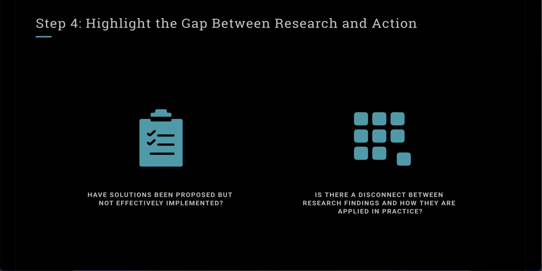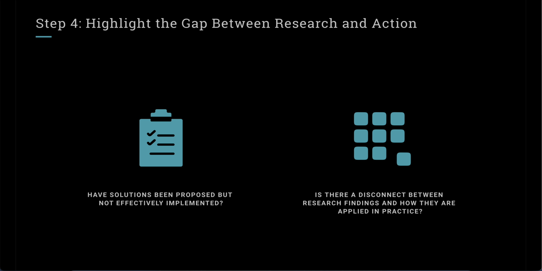Then step 4 is where we say, okay, we understand the problem, we know the ripple effect it's going to have, I know the bucket it's going to fit in, and I know how my problem will affect policy, either at the institution level or all the way up to the government level. Then we have to say, why am I studying this and where is the gap? You need to highlight the gap between the research and the action. So maybe solutions have been proposed, but they haven't been effectively implemented. That's really key. Is there existing research that's been done, and yet we still have this problem? That's a good question to ask.